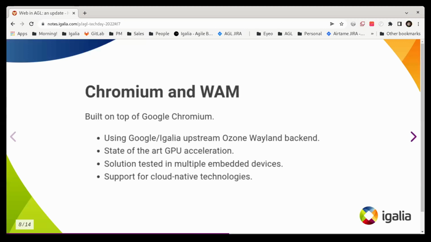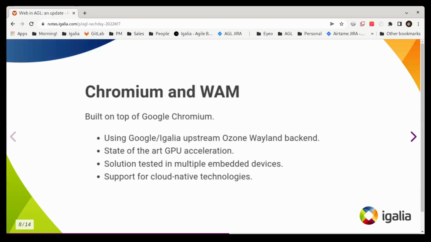So as an example, the Wayland support is done with the upstream Ozone Wayland backend. Ozone is the abstraction for platform integration in Chromium. This has been developed in the last years as a shared project between Google and Igalia. Nowadays when you use Chrome on Linux, it's already using this as the backend for X11, and very soon it will be using Wayland too.